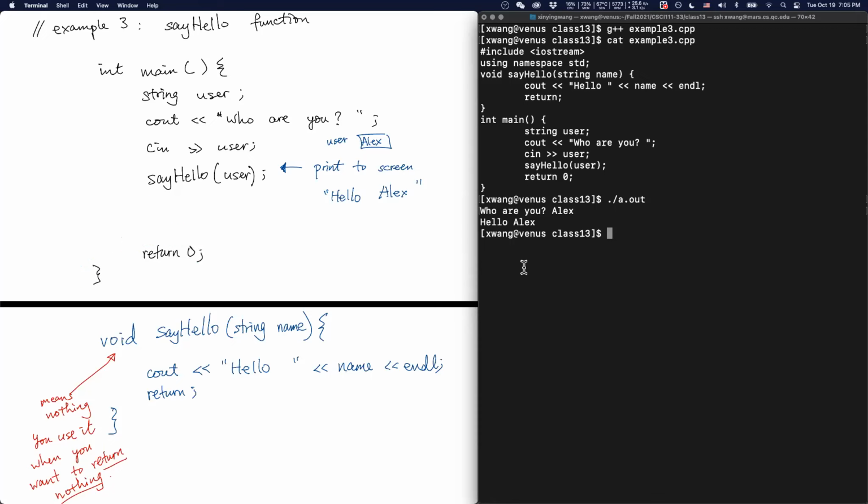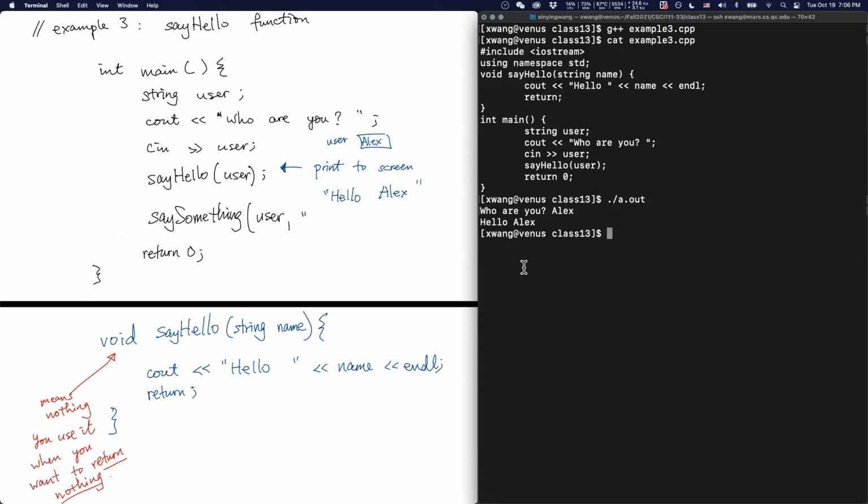Now let's say I want to have another function called say something, instead of say hello. In say something, I will pass in the user, and then you will say something to the user.